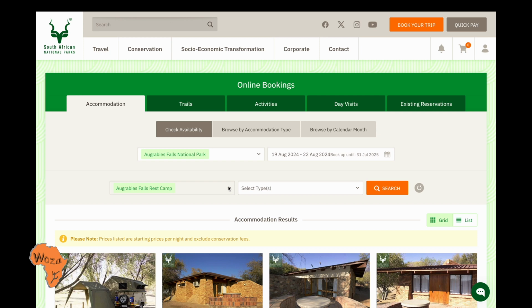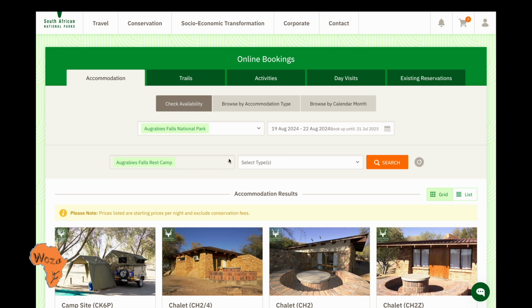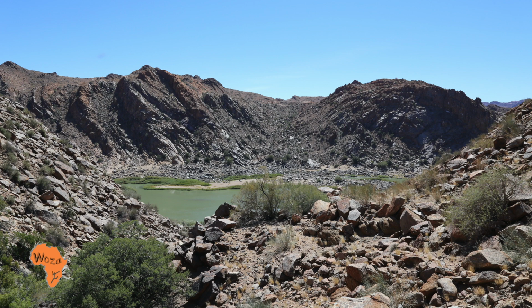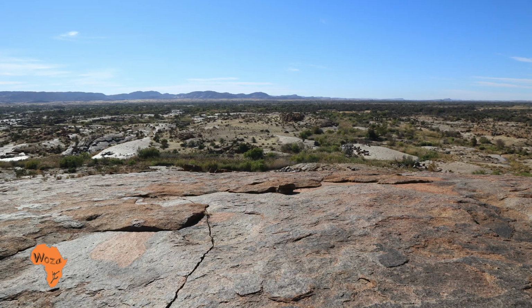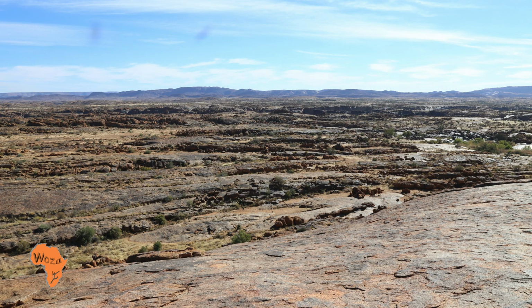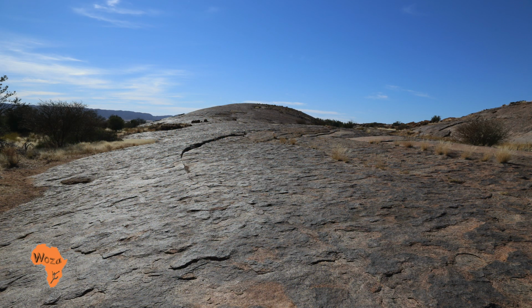We booked our campsites here through the Sanparks website, and the accommodation also includes chalets, family cottages and a cottage overlooking the gorge. The park is home to 70 different species of plants, trees, herbs and shrubs. Some of them are unique to this area, in this very large and important conservation area on the Orange River. Given the semi-arid desert, all the plants over the centuries have grown quite well adapted to the climate.